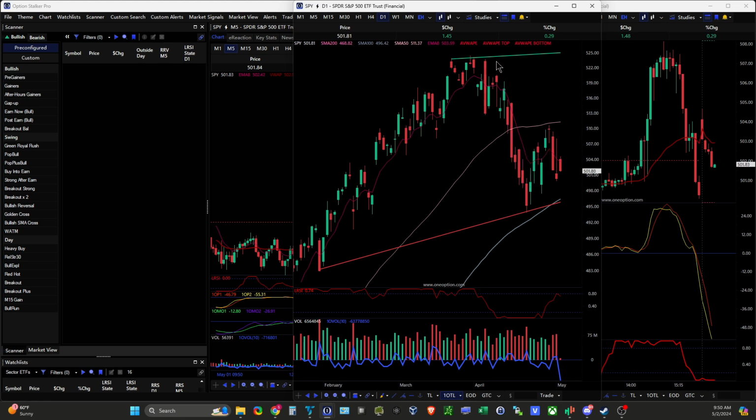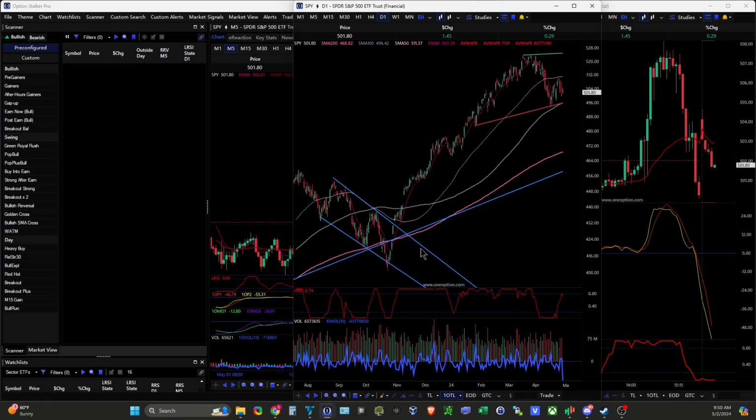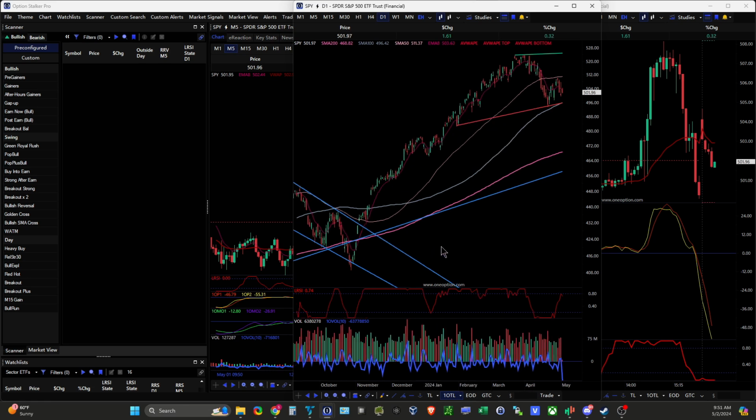So let's explain the story behind it, right? As we can see here, this is the October lows of 2023, and we had quite the nice bullish move all the way into the 520s, up until the end of March and the beginning of April. Now, this price action is quite the trend. You can see that there are just some small pullbacks, but we keep heading higher. We keep riding that 8 EMA. That's a very nice move.